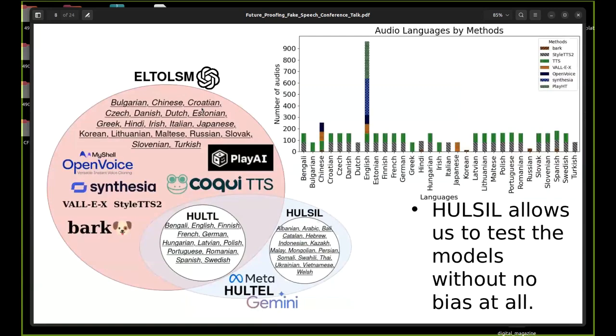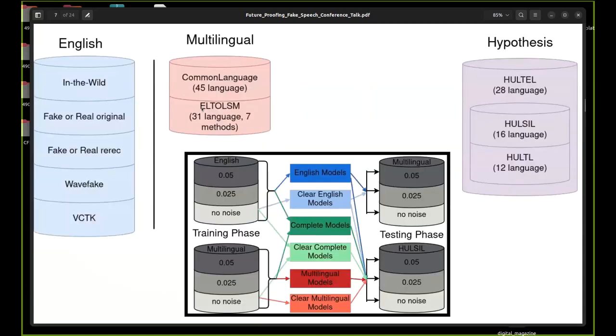Here is our diagram and some explanations on why I call the dataset specially created. If we focus only on the datasets that I created for this project, which are L2LSM and FullTel, you can see the use of tools for dataset creation. And this little overlap of languages in between is the reason why I split the FullTel in two different datasets, as you can see on the top right corner.